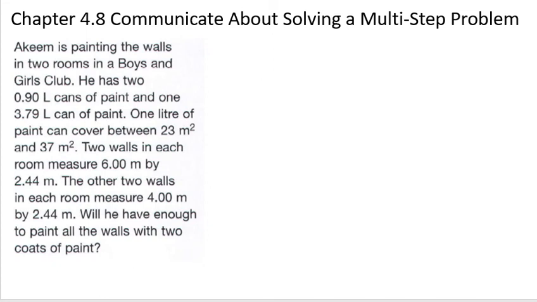Welcome back, Grade 6 to Nelson Math Chapter 4, Section 8. Our last section, communicate about solving a multi-step problem. For a question like this, you will certainly be allowed, if you want, to use a calculator because we are not checking to see if you can carry out a sequence of complicated decimal additions and or subtractions. What we're looking to see is you know which numbers to add and or subtract.